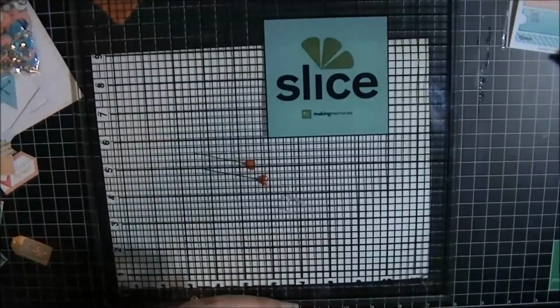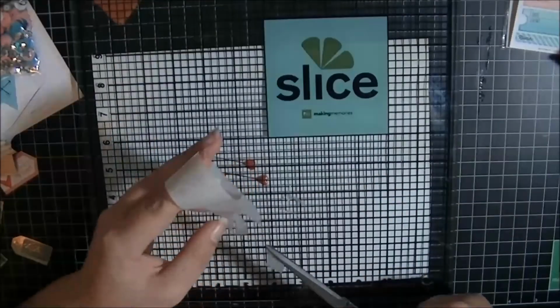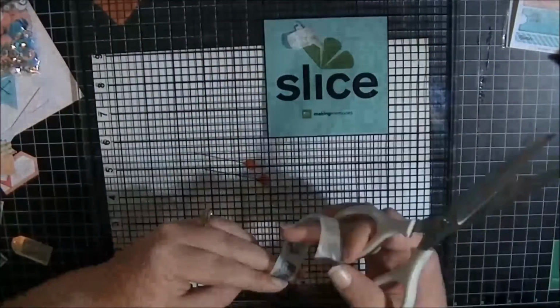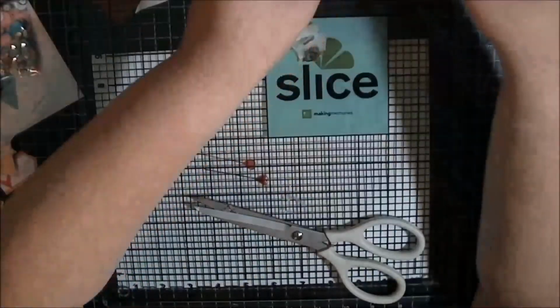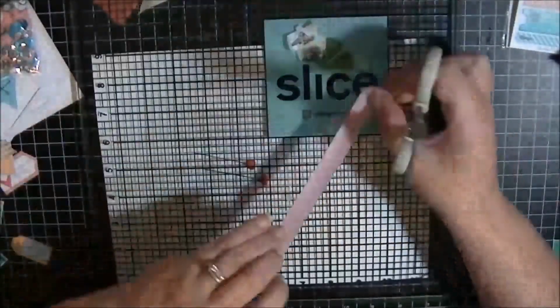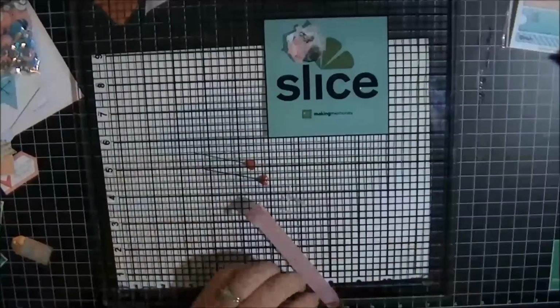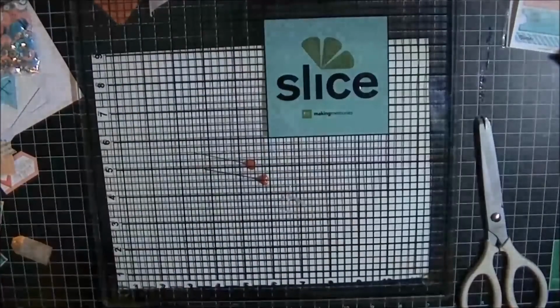I used that tag as my title. And then what I'm doing here now is I'm taking my washi tape and cutting it all into banners, which was a little bit tricky because the tape wanted to stick to each other, but it did work. And I've been on this whole banner kick lately. I just really like the look of it, so I took the extra time and cut all of my washi tape into banners.